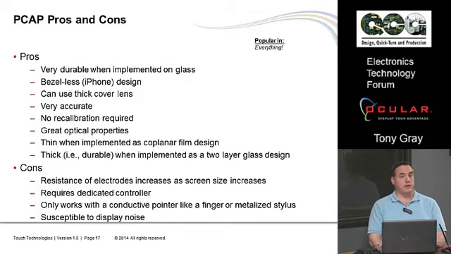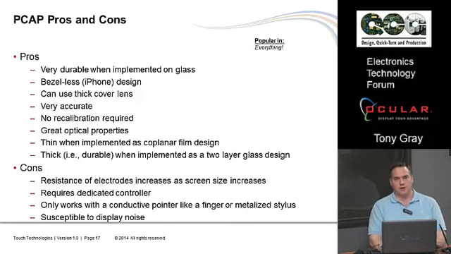Again, we have customers in the medical field who want to have a very heavy, thick product that, if somebody knocks over the display in the operating room, isn't going to break. So we have customers that come to us and say, I want a 4 millimeter thick piece of specialized heavy-duty Gorilla Glass or whatever. And we can make that work because all we have to do is change the design of the touch panel to get that field to project above that surface. So you can do very heavy-duty, durable designs with this if that's what you want to do. You also have the flexibility, again, of doing very thin, small designs if you want to do a handheld product.